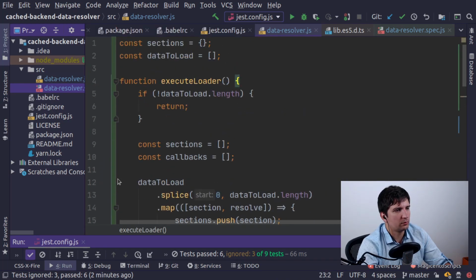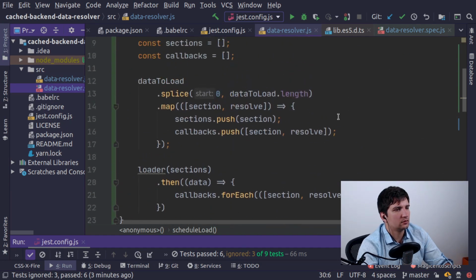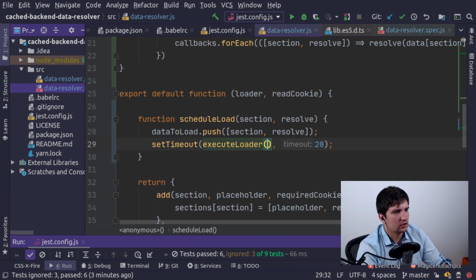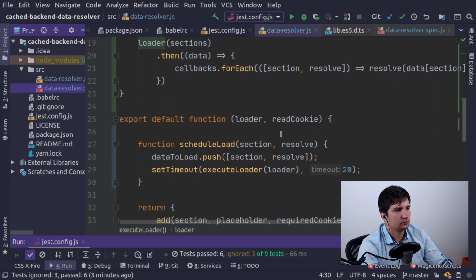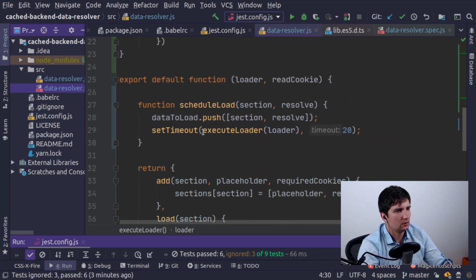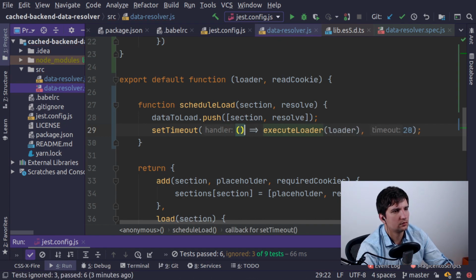So this is gonna be a private function of the module, and then here execute loader will receive a loader as an argument. So here we have loader, and here we have just a simple anonymous function.